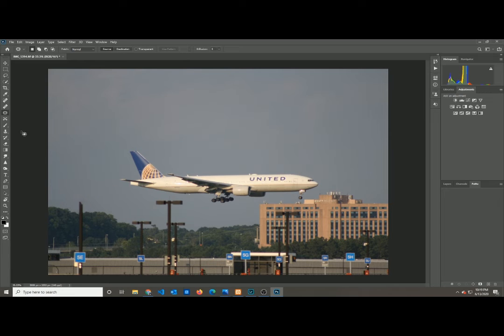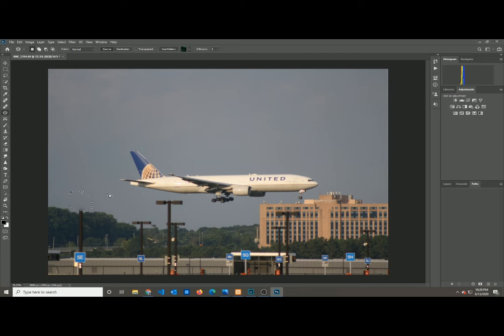So the other tool that I can use is here, the patch tool. And what the patch tool does is you're able to click and select an area that you want to patch, and then you can click and drag where you want it to match. So it will match between this and the selected area. So because it's matching the color, you might need to do this multiple times for it to be solid as you want it.